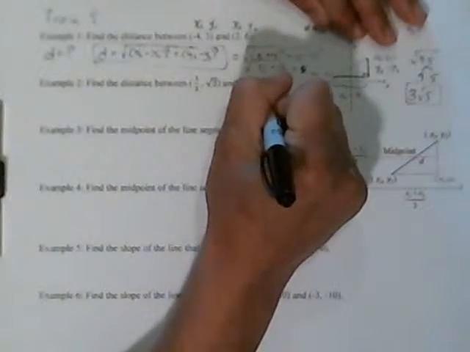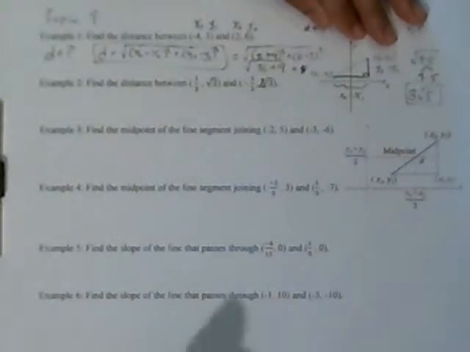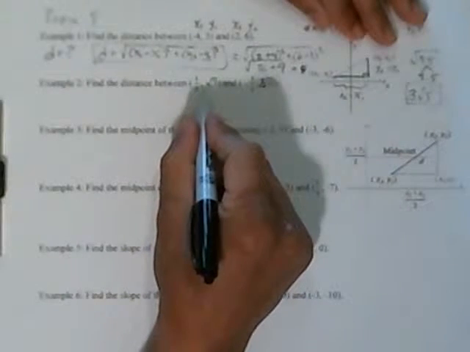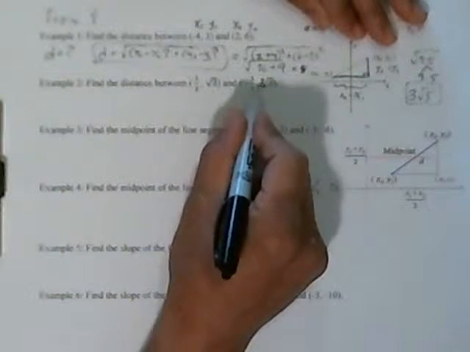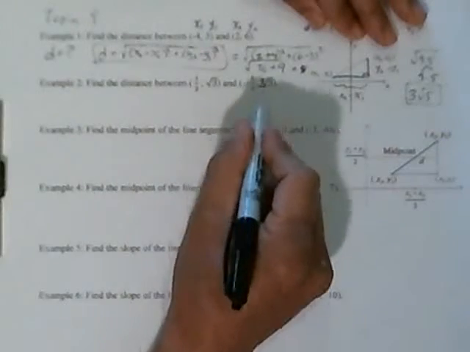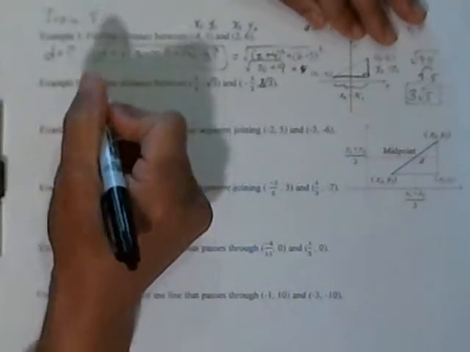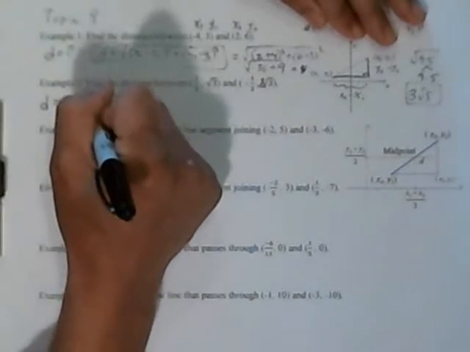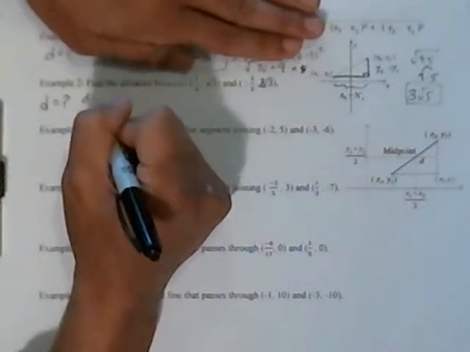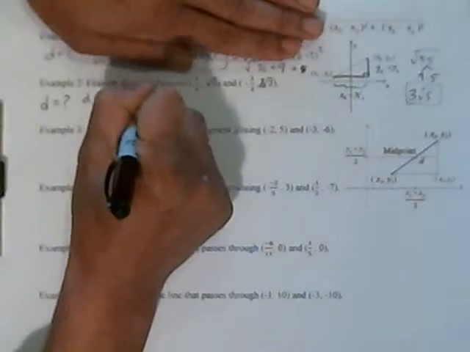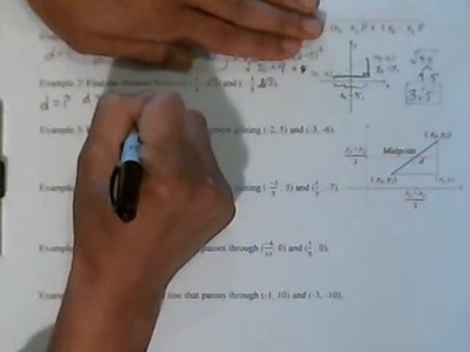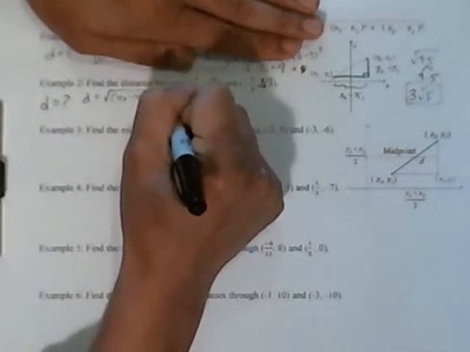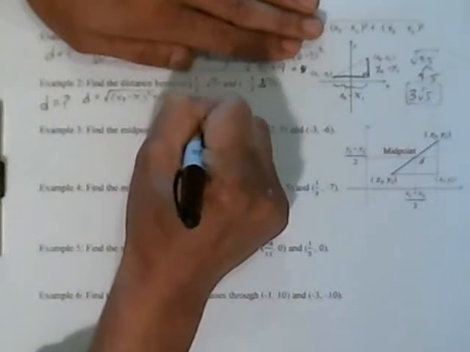I forgot to put a little 2 right there. I believe there was a 2. So it's 1/2, root 3 and -1/2, 2 root 3. Seems to be a little difficult, but it's not that difficult. So that's, we're looking for the distance again. Distance is equal to, always write it down, square root of x2 minus x1 squared plus y2 minus y1 squared.